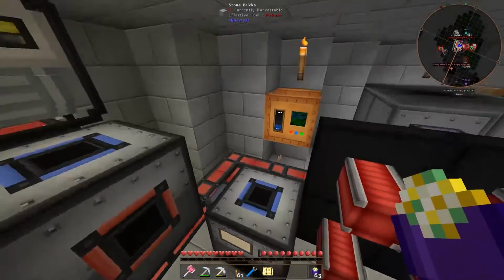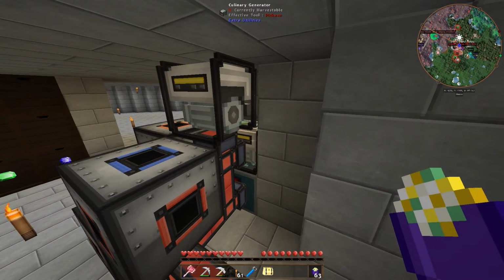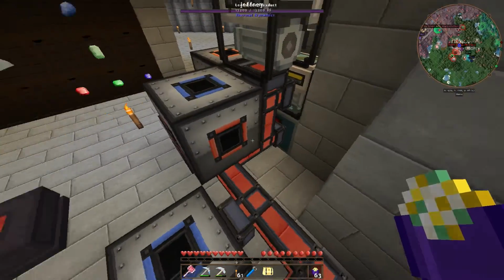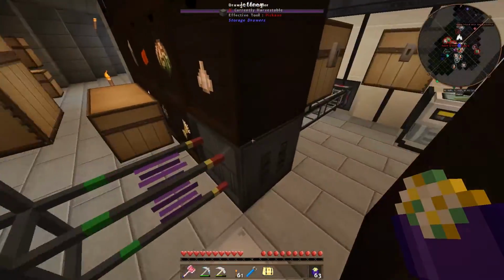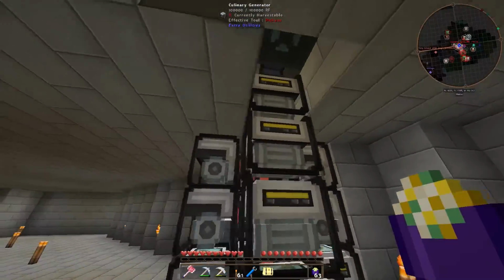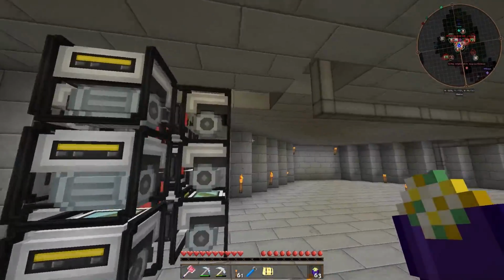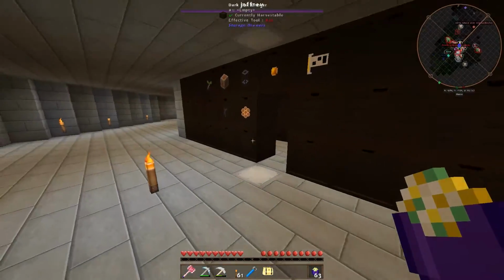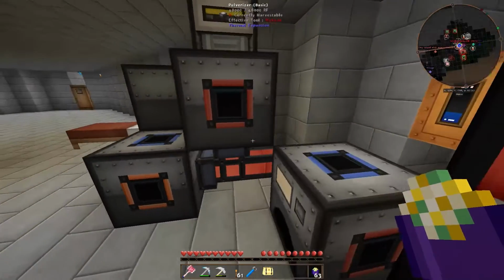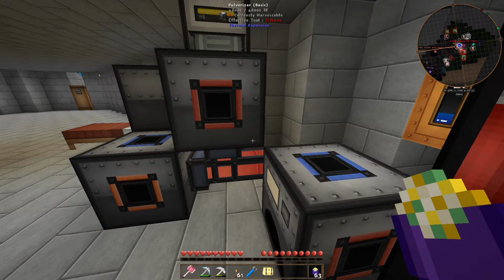Alright, so to show you guys what we've been doing, we've upgraded our culinary generators just a bit. We've got one here, one here. We got about 9 or 10 below, I want to say. 3, 3, 3, 3, so that's 12, 13, and then the two up top is 14, 15. Obviously, we're going to need 64 of these eventually. We're just not quite there yet.